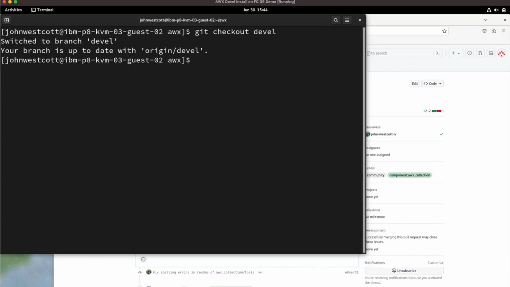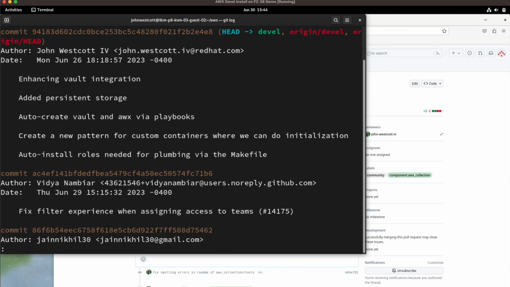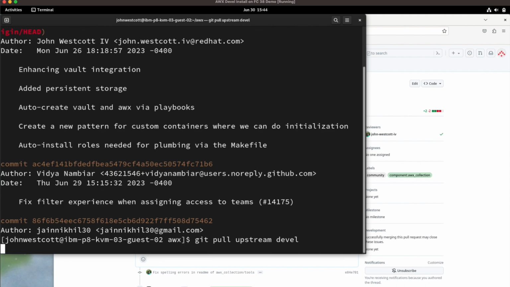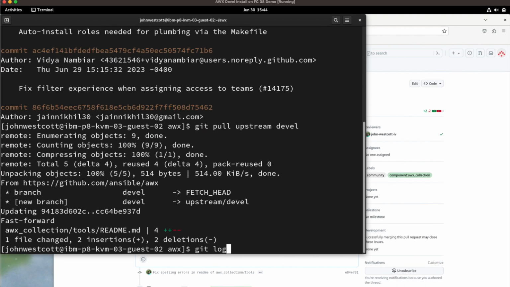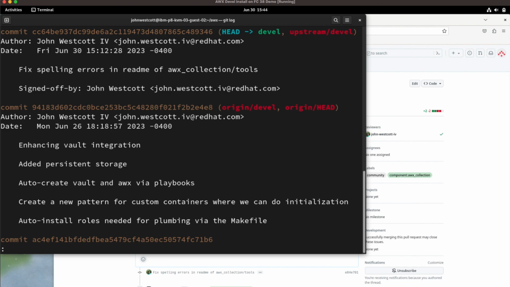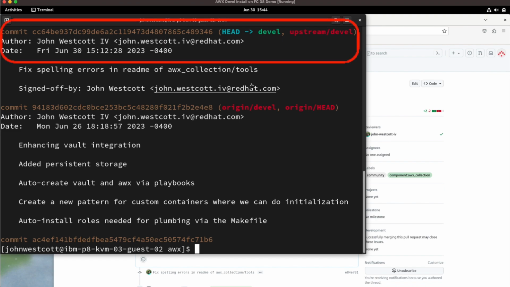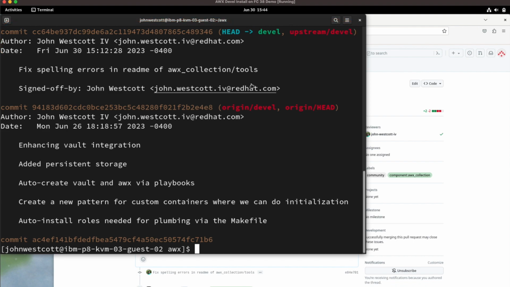Now we're going to pull from the upstream remote to get our commit that's been added to AWX down into our local devel branch. To do this, we type git pull upstream devel. This will tell Git that we want to pull all of the new commits from the upstream project for the devel branch into our current branch. This will update our local devel branch with any new commits that have been added to the devel branch on Ansible AWX. In our case, it should only be our commit, which we recently merged.